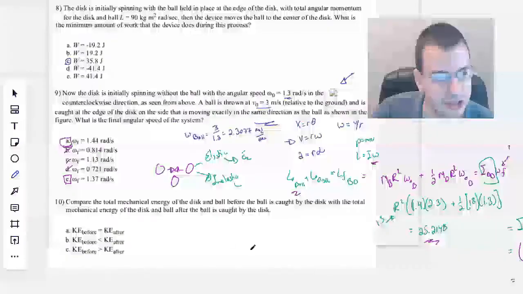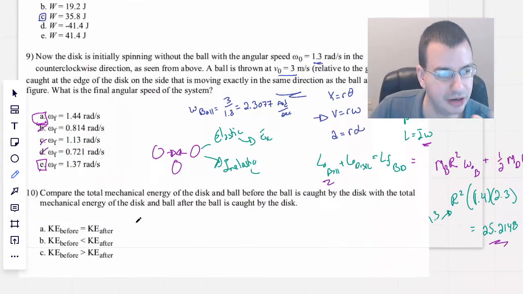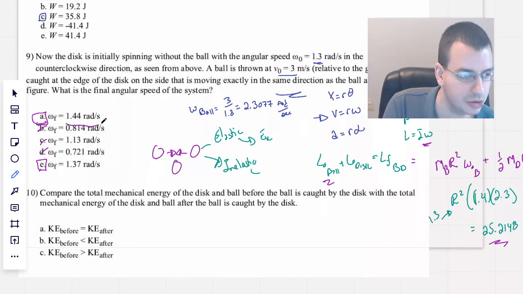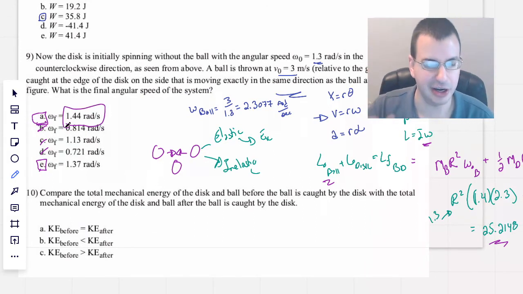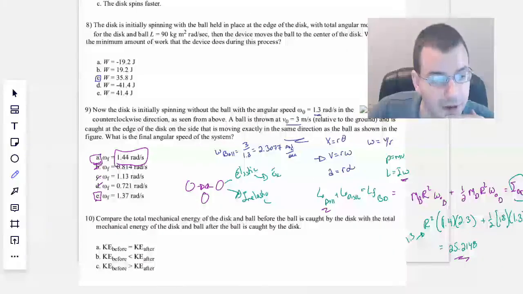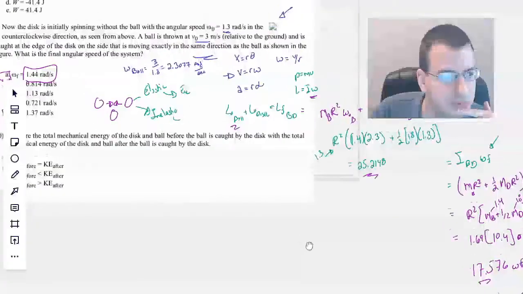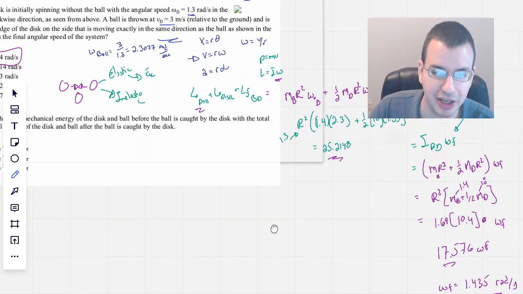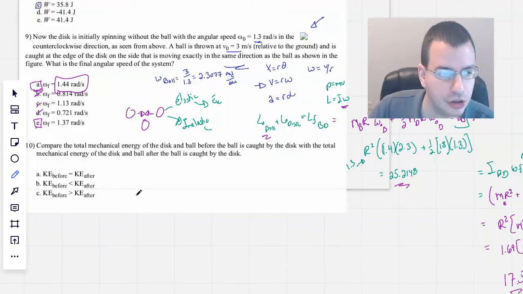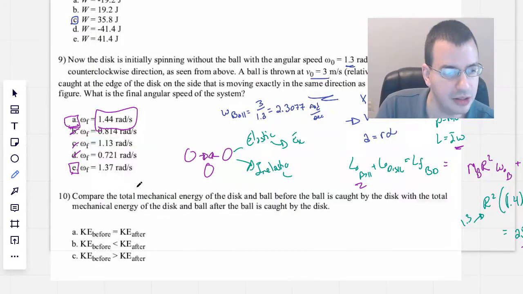And the answer is, I probably did a rounding error because I think it's going to be this one right here. Probably some sort of rounding error. It's close. Yeah, it was close. If I rounded it twice, then it'd be exact. Okay, so, and then this one's just a little bit too small, I suspect.